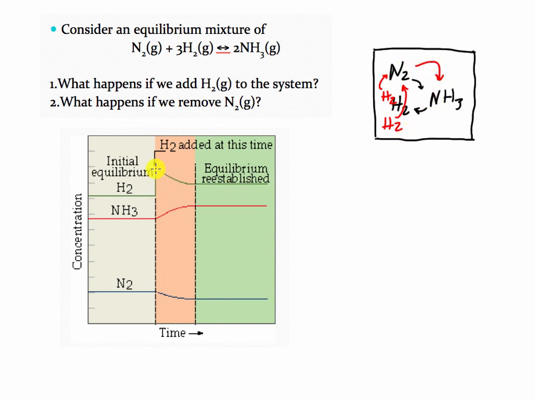So we're going to have a decrease in the amount of hydrogen and a decrease in nitrogen and an overall increase in my ammonia. If the hydrogen and the nitrogen are going down because they're being consumed and the ammonia is going up, we say that the reaction is now shifting to the right, because it's reacting these two together more often to produce more of our ammonia gas. Eventually the reaction goes back to equilibrium. You can see the concentrations are now back to equilibrium, but they are different than they were originally. They aren't the same as they were, but they've reestablished an equilibrium where the concentrations are constant.